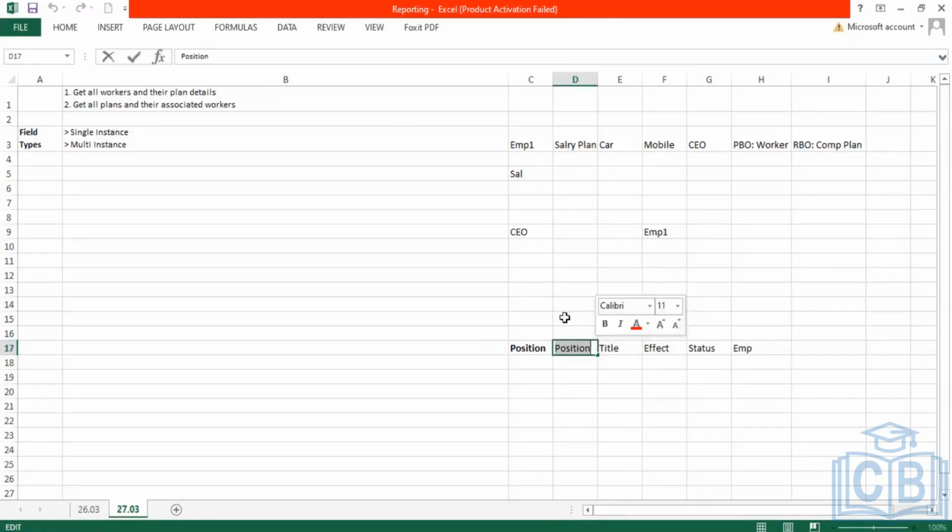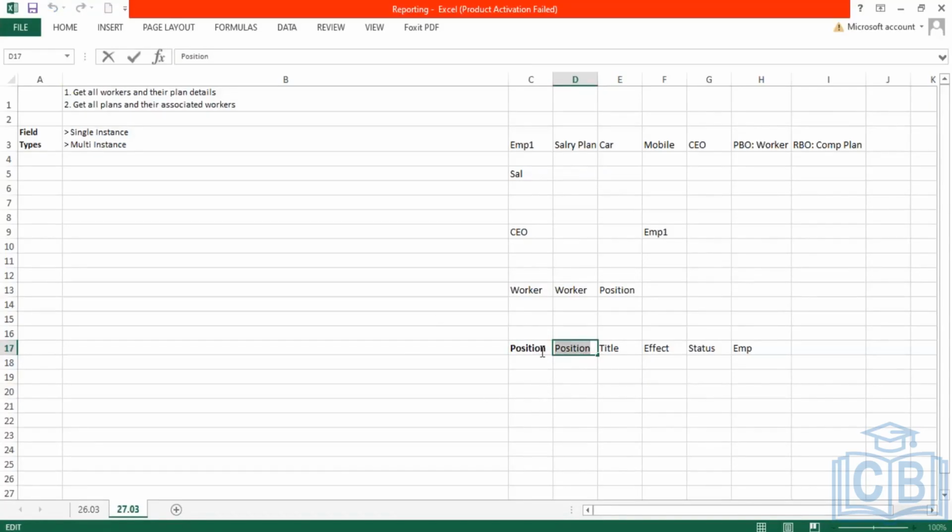But then this field is available on the position business object itself. It doesn't link to any other business object. On the other hand, on the worker business object, there would be a field called position. These two are different, in the sense that this field links the worker business object with the position business object. This position field links to itself, or I can put it the other way, it identifies itself.